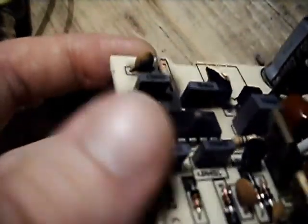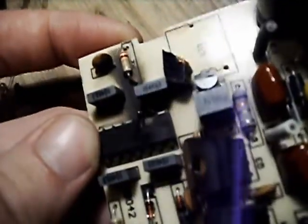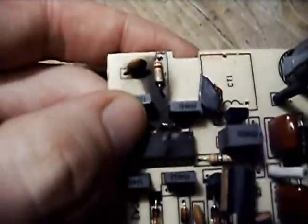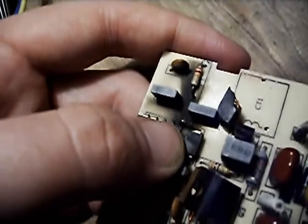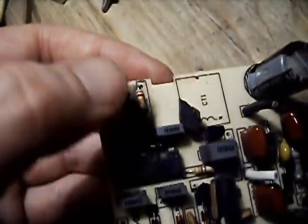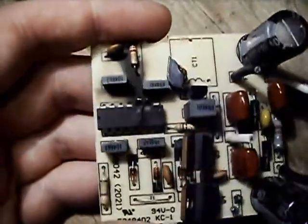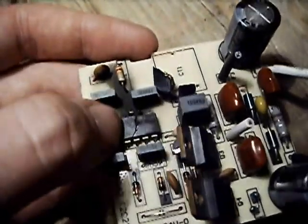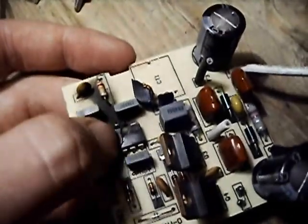The exploded chip in the center of the frame was a NXP UBA2021P monolithic compact fluorescent lamp driver IC, and it popped. That shiny thing right in the center is the burnt-off stub of one of the pins — actually two of the pins are burnt off. There's a fairly substantial burn track to the side of the board from the exploded nastiness of the die and the chip vaporizing. The top of the IC case has distorted, and the chip has actually cracked all the way through from the force of the die blowing up.